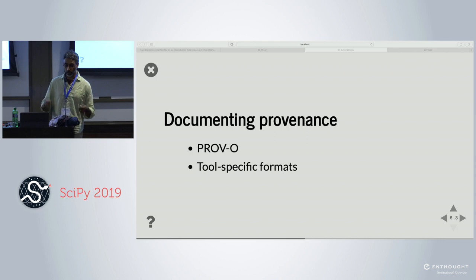Like if you see that a particular step in a workflow is executed and you see who did it, you can go ask that person, well, why did you do this? Or why did you choose these parameters? Or something like that, which can be helpful in reproducing results. And beyond that, if you want to answer some of those questions about who contributed to this result, then provenance information can be helpful for doing that as well, where you can see the data came from this one person, the code came from this other person, and the third person put it all together and computed the analysis, and make it possible for everyone to get credit for their contribution.